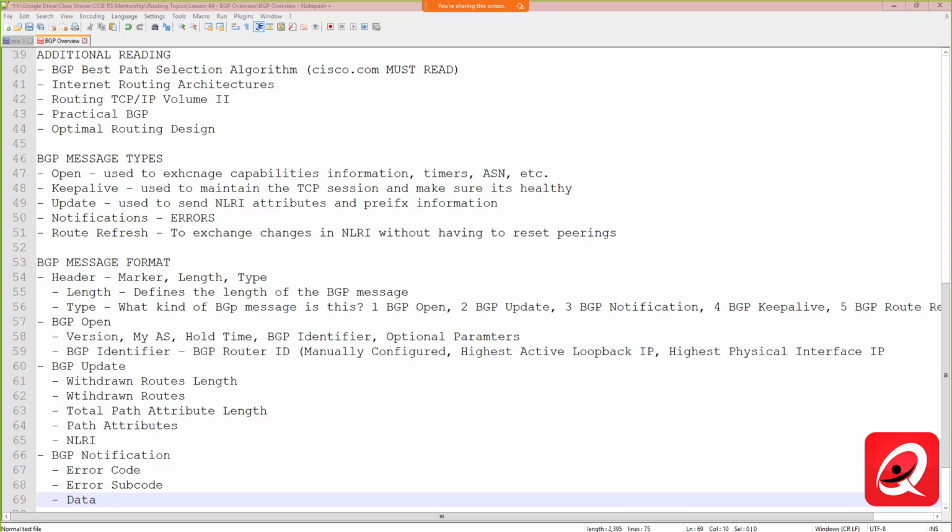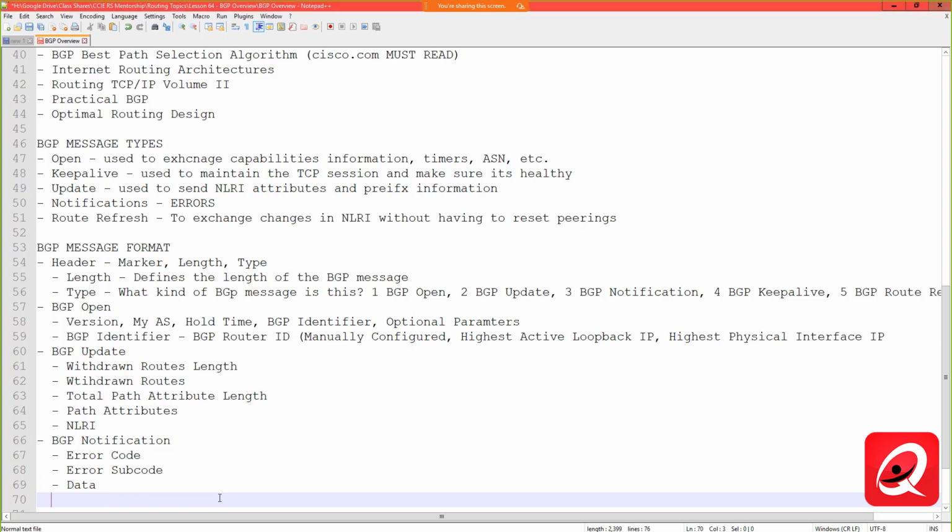The error code simply identifies a particular error, and then we might have a subcode that indicates that there's a different type of error. We'll get into some of the troubleshooting to where we can identify some of the common error codes and subcodes that we would see when we're trying to establish BGP peering relationships. BGP is very complex when it's establishing peering relationships. So we do need to be familiar with some of the common issues that can occur, which we'll go through as we go through a lot of our different lessons.